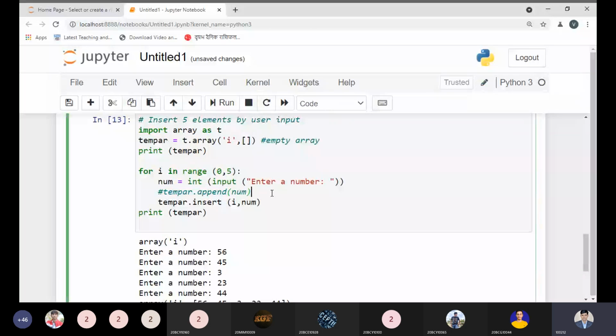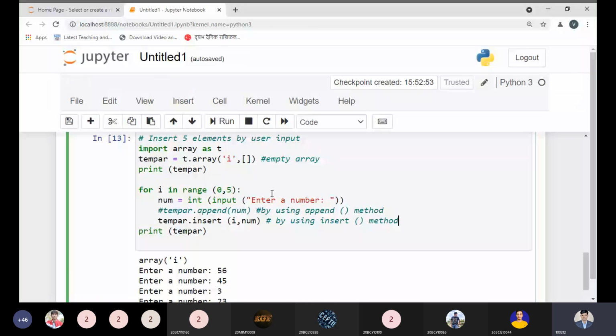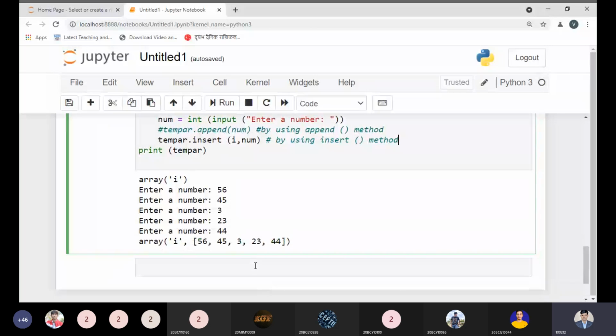This is by using the append method. Actually, previously I had planned to add the variable like this, and next use the insert method. It's up to you what kind of method you use for solving a problem. It's your logic, so you can use any one. Both deliver the result. You can see the result here, everything is working fine without error.